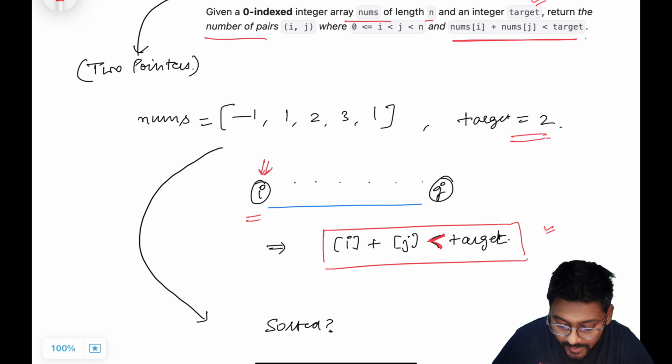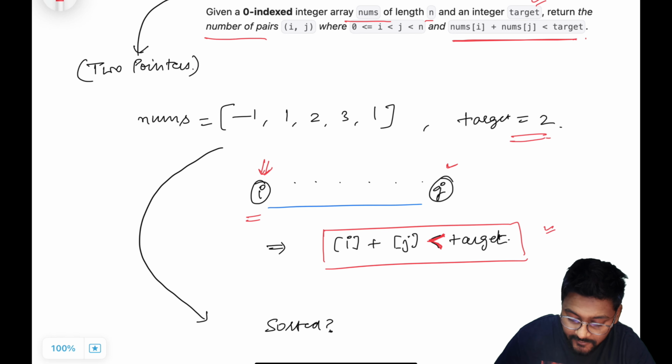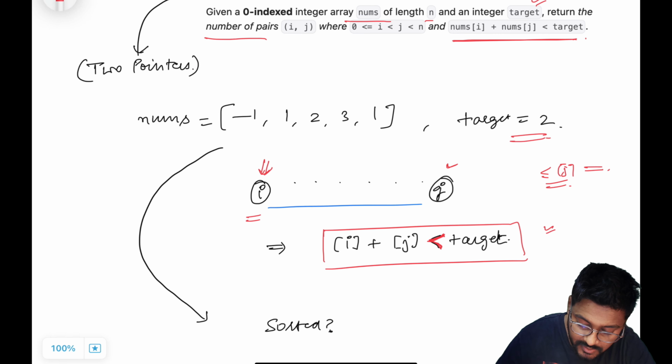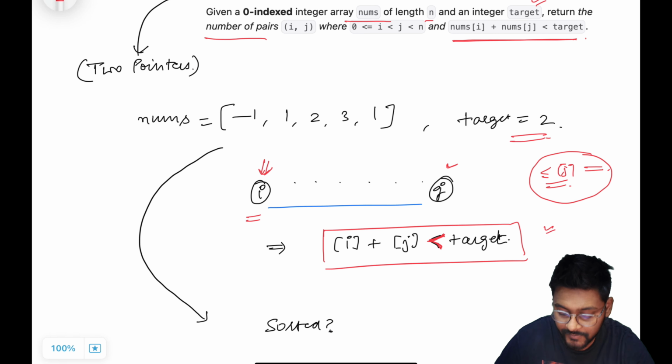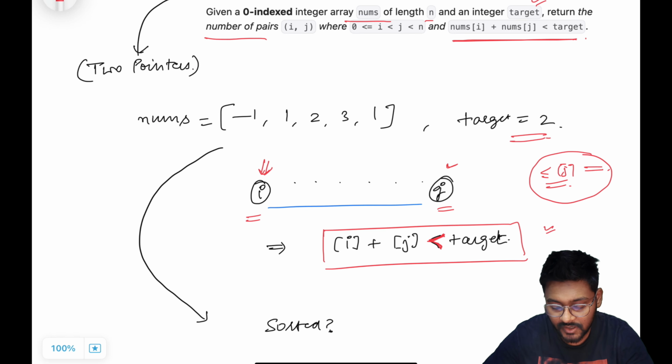And now to get every single pair we need to know all the values of j which are less than or equal to the current value of j, or maybe some bigger values. Let's say I have chosen the biggest value of j I could have.